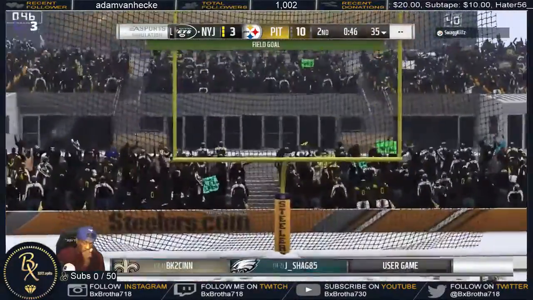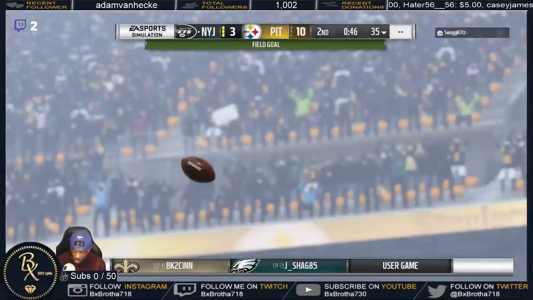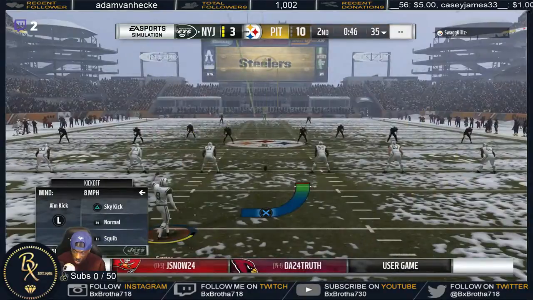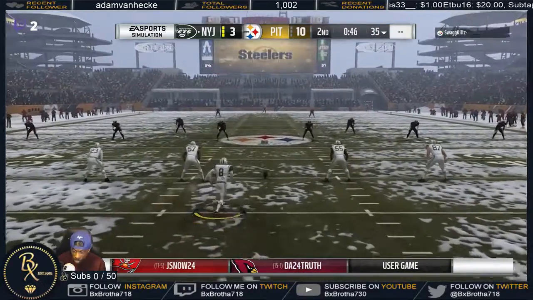And Santos able to put this one up and through. It's good. And they get themselves on the board here. It's 10-3. So they get the field goal, but that was a 14-play drive to get 3.